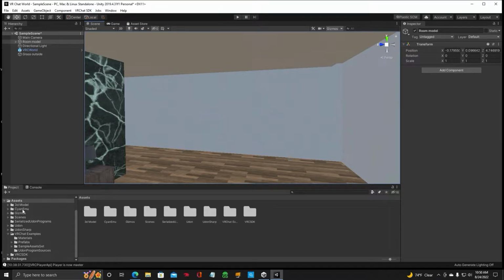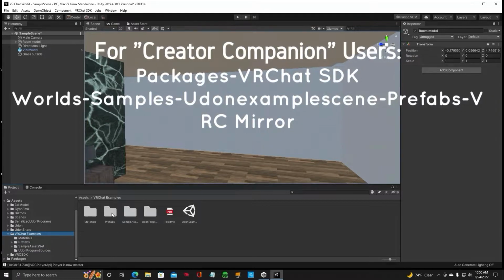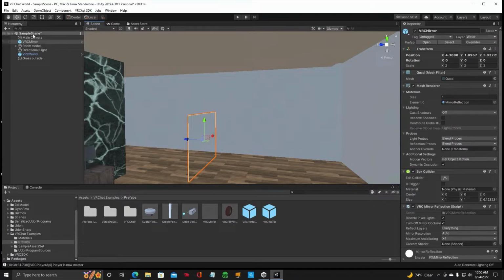Go down in your folder list to VRChat Examples, Prefabs, and you'll see a VRC mirror. You want to click and drag that into your scene, and then use the Rotate tool so you can adjust it to where you want it, place it. And we're going to use another tool here, X, Y, and Z axis.